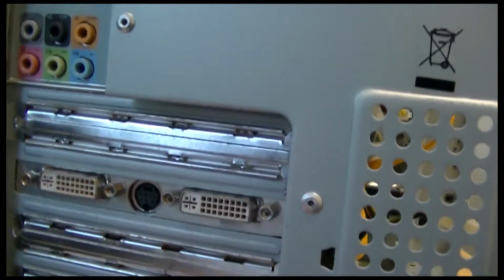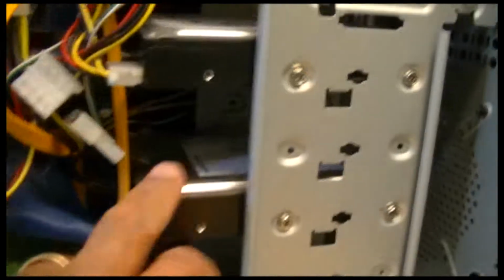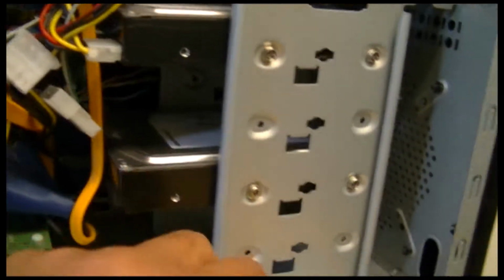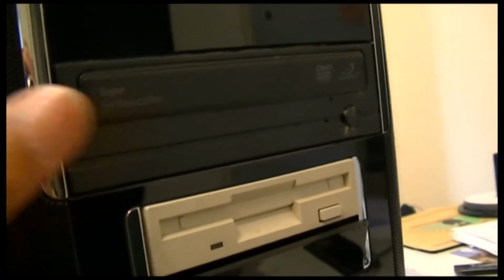This is just a graphics card, and you've got your usual stuff in there. Obviously that's your fan. So what we're going to be taking off here is the fan, sorry, the power supply. These cards. I've got two hard drives in here. I think I only got one DVD writer, I think it is. That's going to come off.